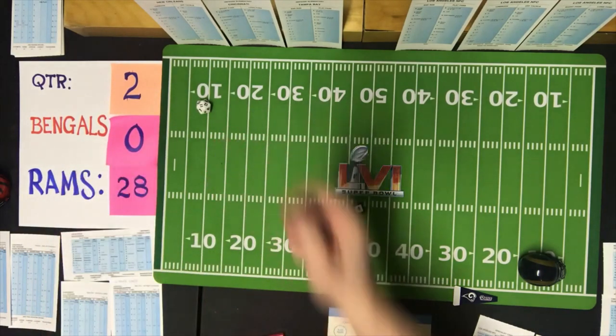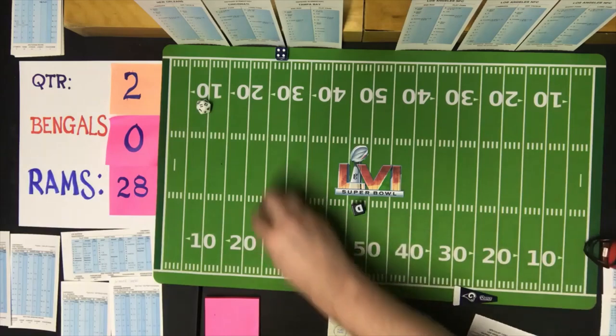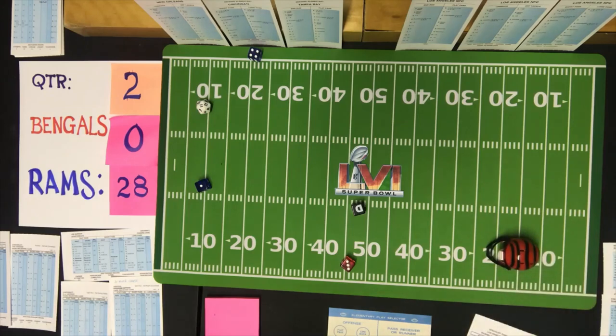And the Rams kicking off. And that is a six. The kickoff is negative one in the end zone. And the Bengals will definitely return that. And it's a five, and it's 24 yards, so it's going to be out to the 23. They got a first and 10 at the 23. They probably would have done better to have taken the touchback, but they're not concerned about that right now. They're concerned about the fact they're down 28 to nothing.